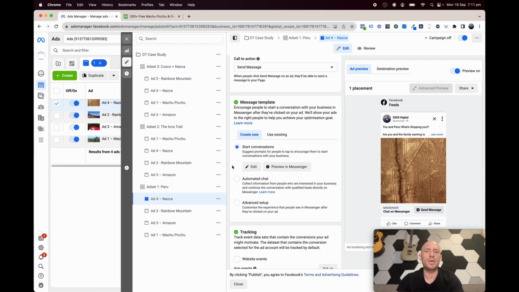Now, what you can do here is you can actually set up an internal chat bot within Facebook that can take people through a lead qualification process. So it could be, what's your budget? How many people are you looking to travel with? When are you looking to travel? And you can tailor that to whatever your industry is. That way, by the time you start speaking to them, they've been pre-qualified. And if they're not qualified, then they can be taken to a different page, or you can add them to an email list or something like that.